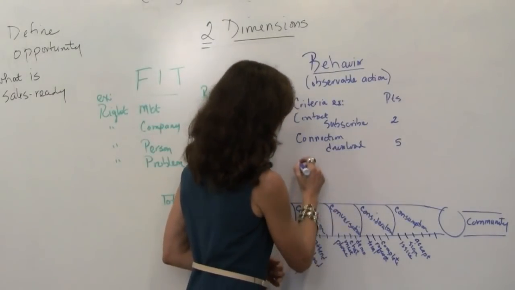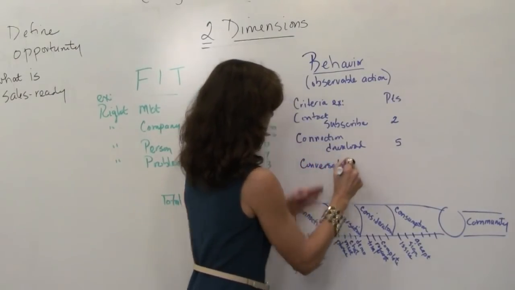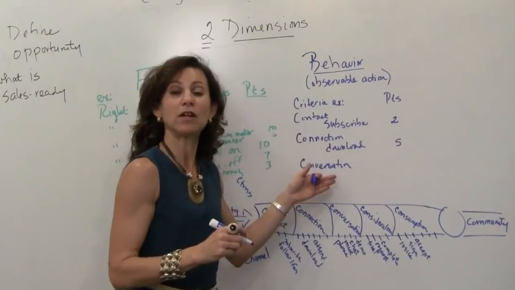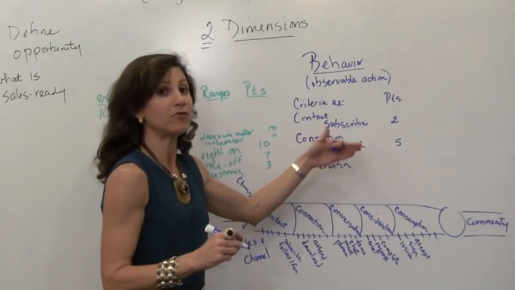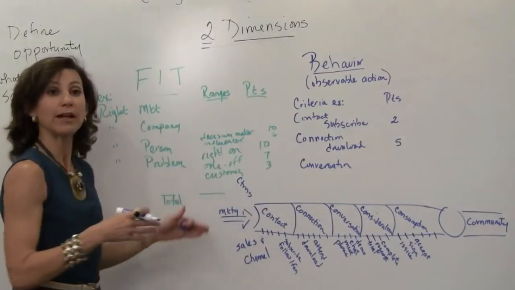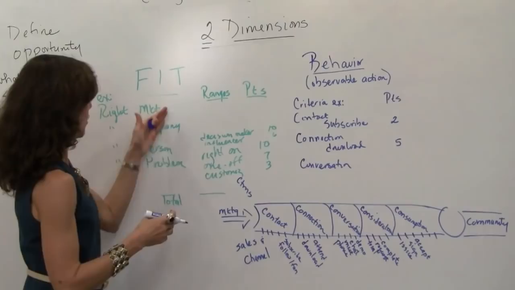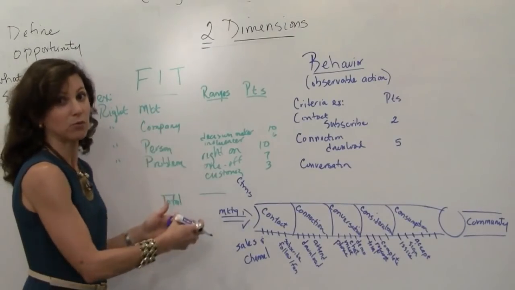So again, if you had a conversation, right? So in this connection, maybe they downloaded something, maybe they've attended a webinar, maybe they've attended an online demo, so you've got maybe 15 points, plus some of these previous behaviors, and over here you might have as many as, if you had 1 through 10, maybe as many as 40 points or some number less.